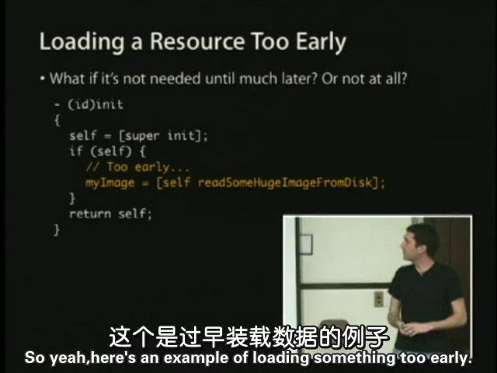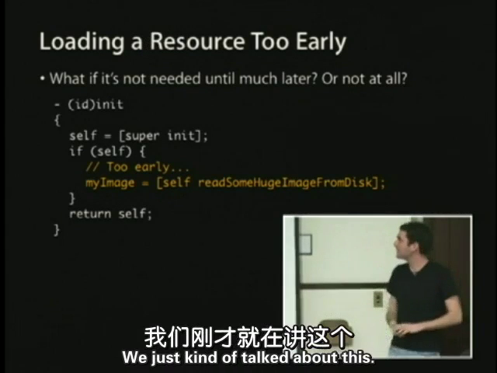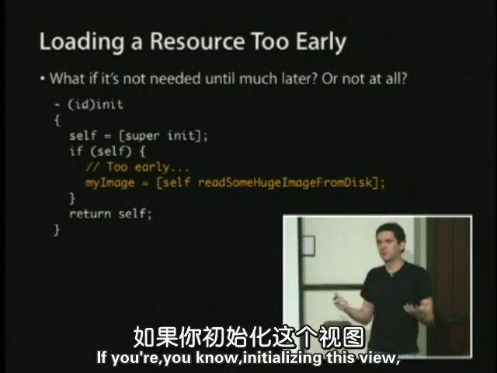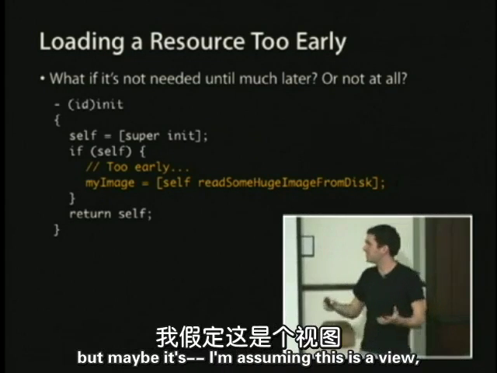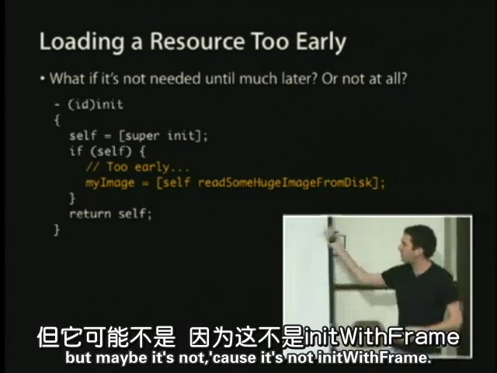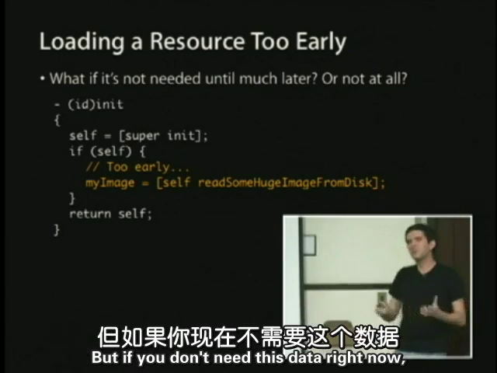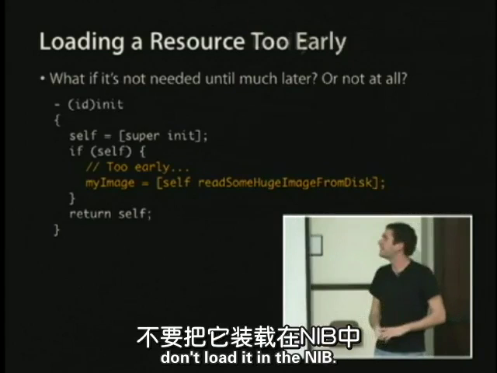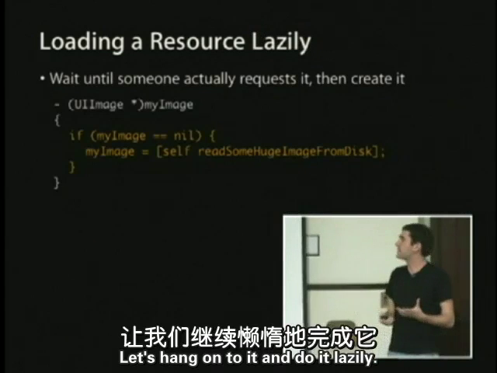So yeah, here's an example of loading something too early. We just kind of talked about this. If it's not needed until much later, don't do it in your init. I'm assuming this is a view, but maybe it's not because it's not initWithFrame. But if you don't need this data right now, some huge image that we're getting off disk, don't load it in init. Let's hang on to it and do it lazily.